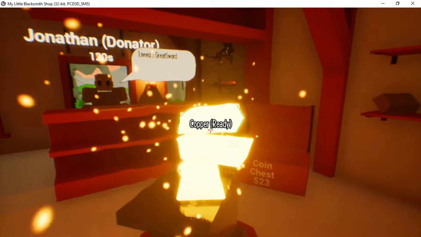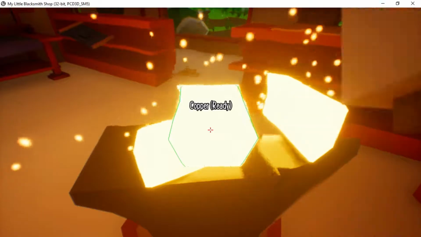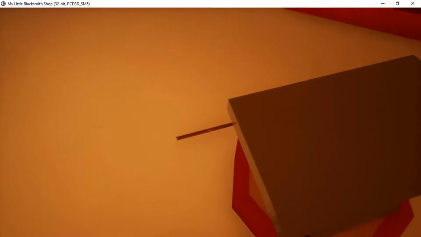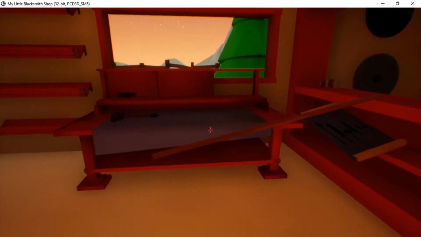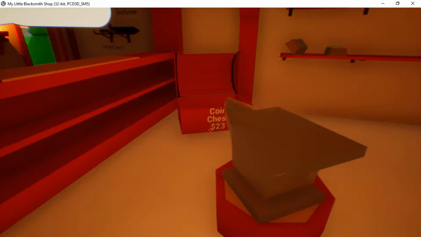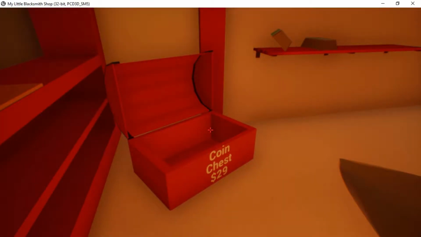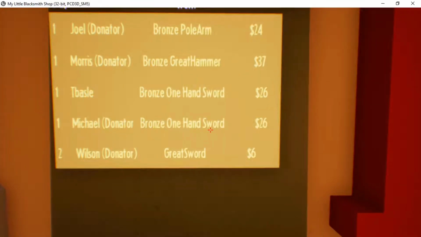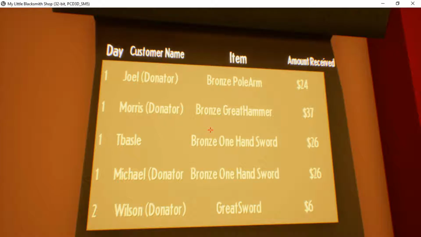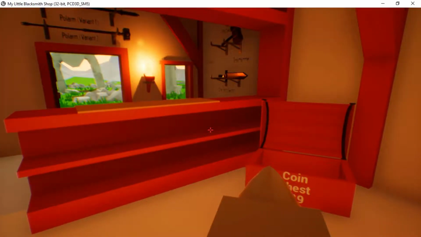Let's see if it changed since the last time I played, which was actually not long ago. Back on. Click on the sword. Now look! I have $23 in my bank account, basically. See? Why is the greatsword so cheap? $6. $6 for a greatsword. Now? I mean, that's just ridiculous.